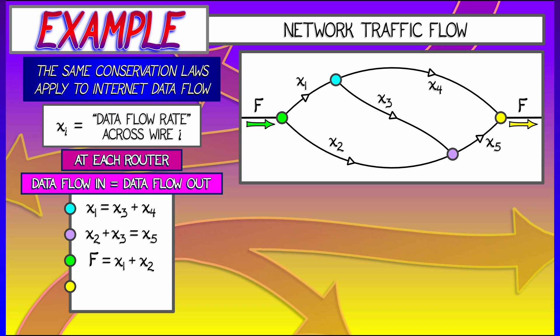On the right, you have something like a target, something where all the data finally goes into. And of course, that net output by conservation is going to be F again. So X4 plus X5 equals F.